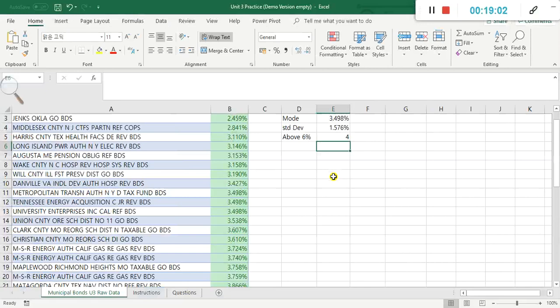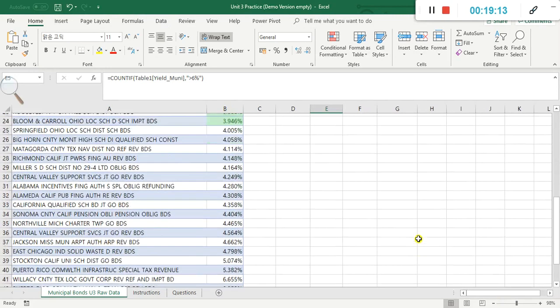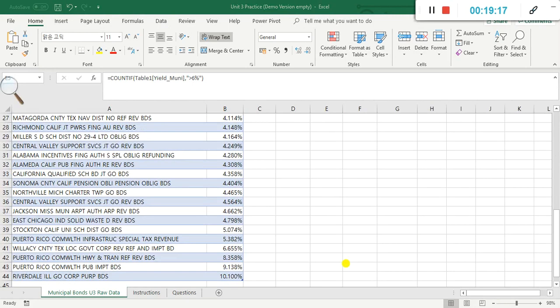So if we did it correctly, it's gonna count 4. There's 4 bonds that are higher than that. So let's see if that's true or not. So this one we have here, higher than what? 6. Okay, this one 6.6. That's already higher than 6. And the professor said 6. No, 6. Anything 6.1, Excel is gonna count it as higher than 6. So we count it 1, 2, 3, 4. Is that accurate? Yes, that is accurate. That's right. Okay, very good.